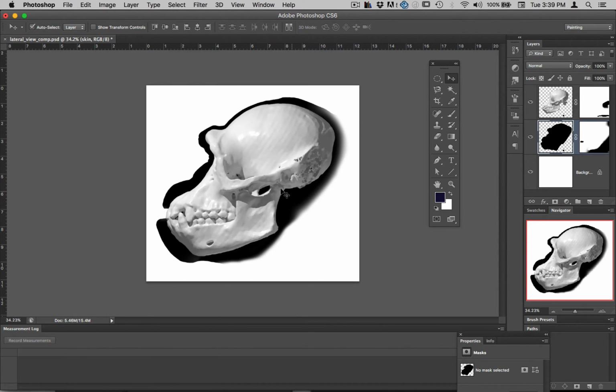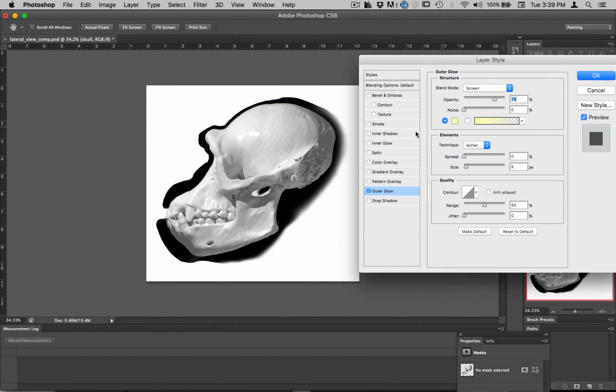Now one thing I might want to do too is to put a slight white halo around the skull to separate it out from the black background. One way we can do this is to select the skull layer, again not the mask layer this time, but the actual skull image in the skull layer. And down here at the bottom of the layers palette there's this FX, and we can choose outer glow.